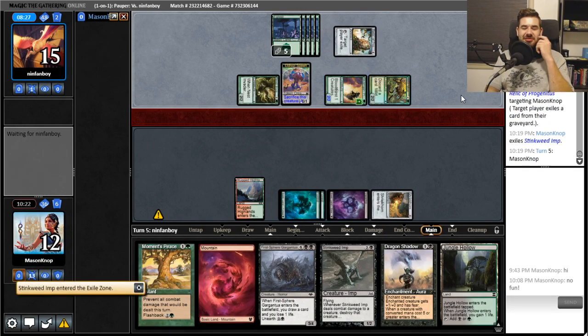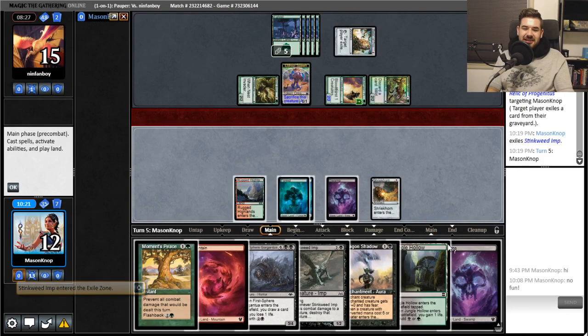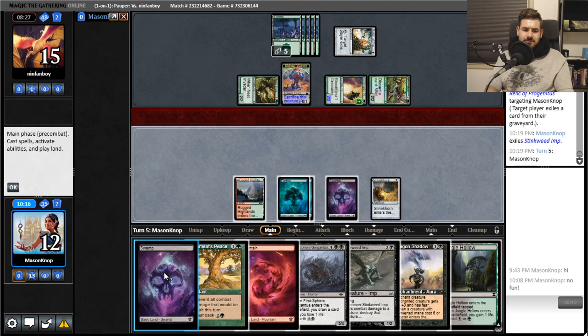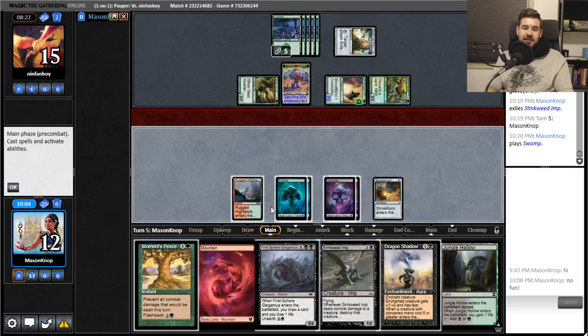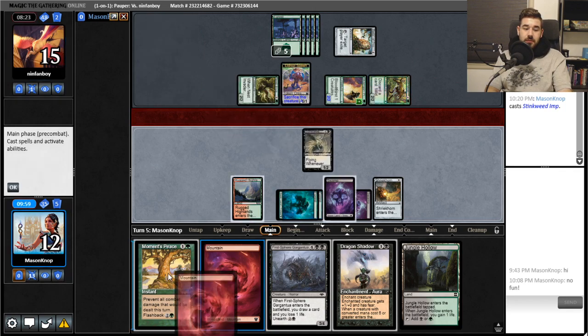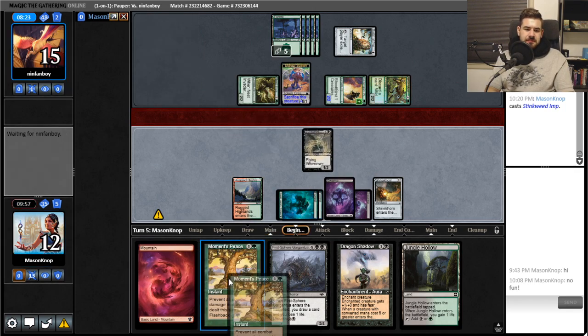Okay, so this is game 3 if you're just tuning in. Okay, we have some cards. Well, we're going to get hit by 2 for sure. I think I'll block here. And the next turn we just play first Sphere Gargantua. Sure. Stinkweed Imp. Pass the turn.